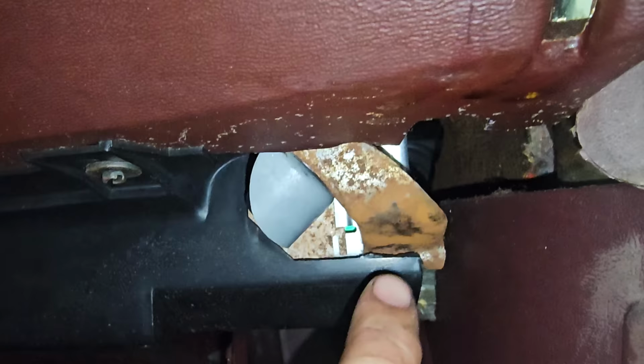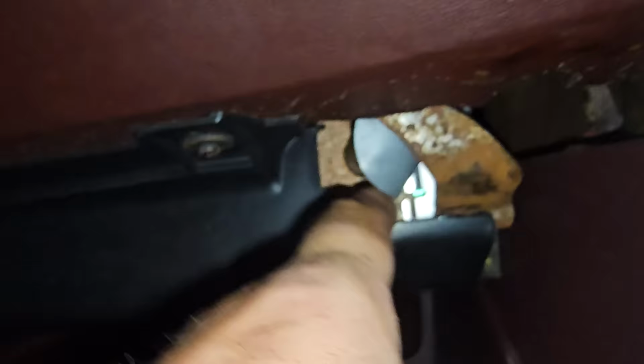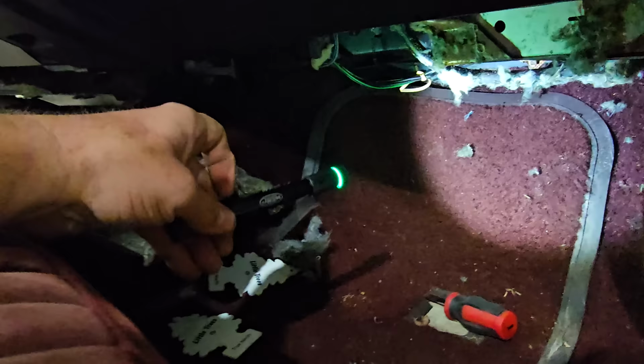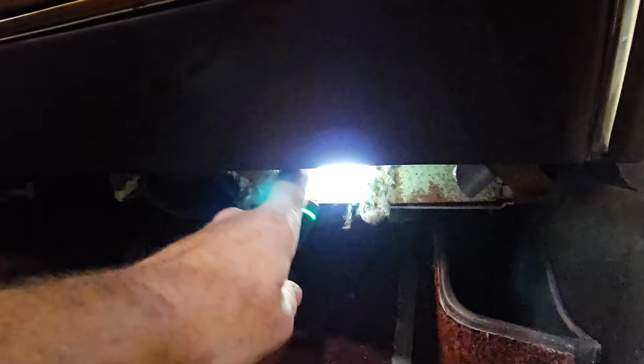So, change of plan number 47. Let's just take this out and see if we can see that box. I think that's the corner of it. I could be wrong, but I think that's the corner of it right there. So I got this cover off over here, and I'm looking up in here. Kind of interesting. See how this side has a nut right there? This side does not. So I am not the first human being or alien that's been in here.